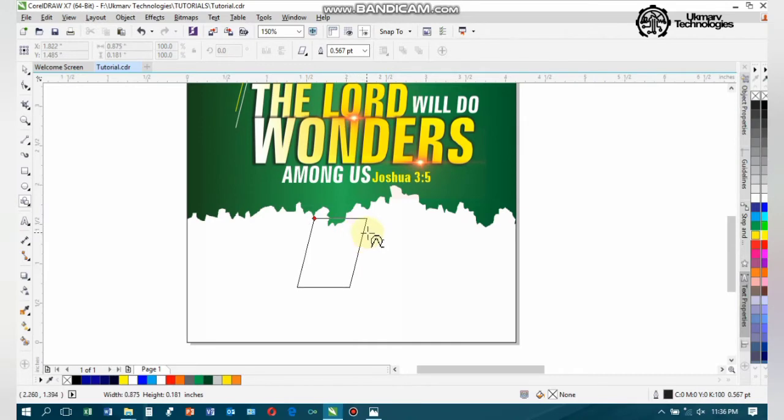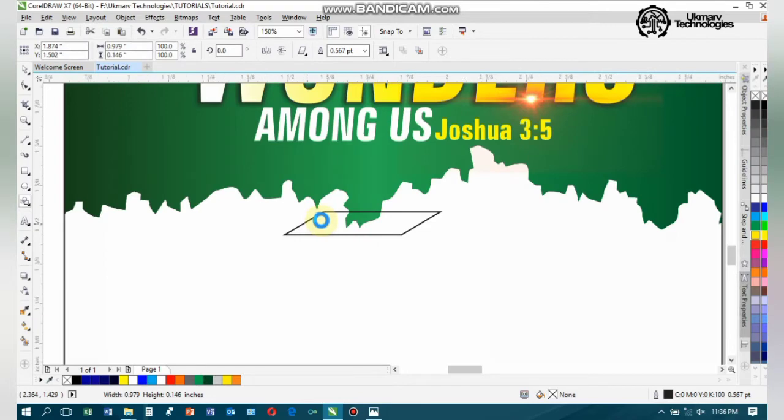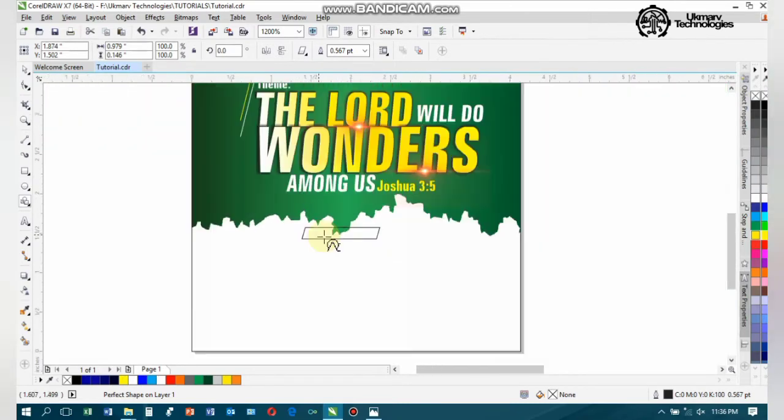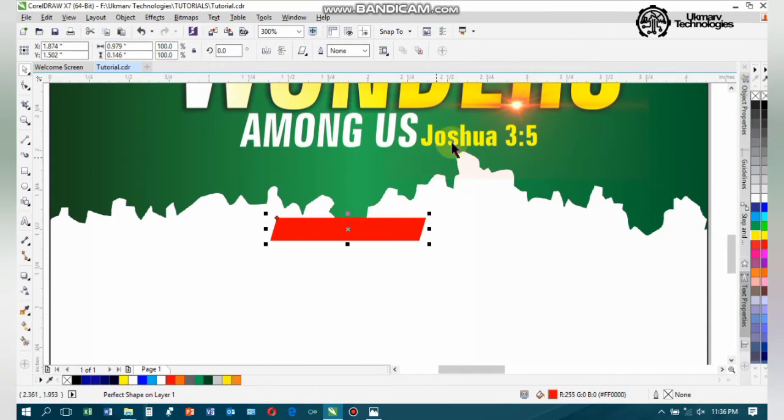Then this will give us exactly what we want. So you also pick it from the red node and drag it to resize it the way you want it to look like. I'll put red color there and let's see how it's going to look like.